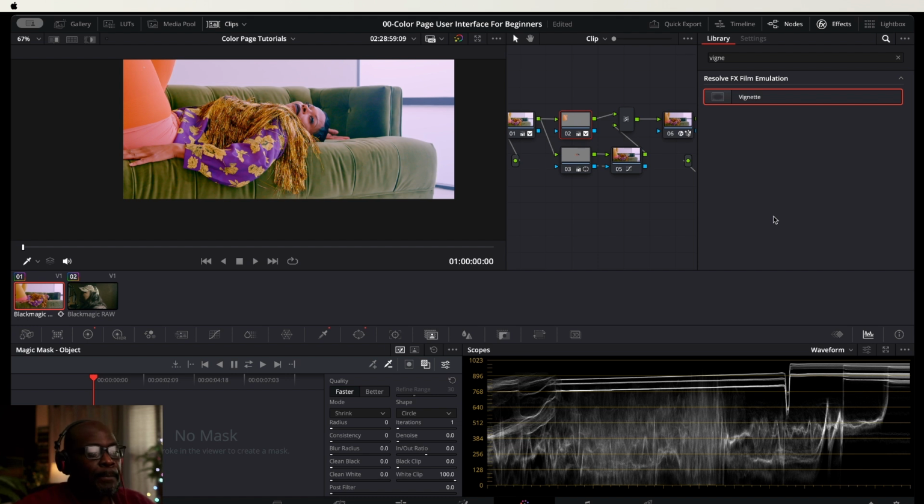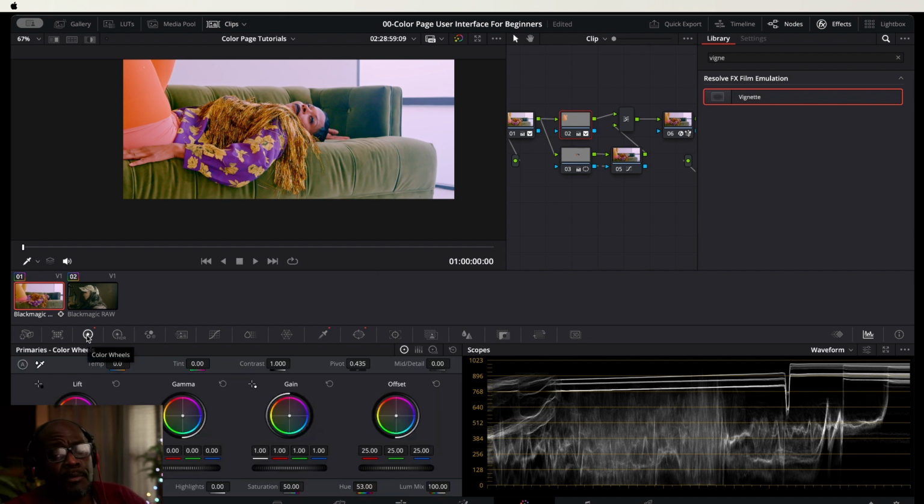So guys, this is it right here. I have fun with this because I know how valuable this particular page can be when it comes to video editing, especially if you're a DaVinci Resolve user. I had a great time with this one. This is a page that I spend a lot of time on when I'm editing. There's so much you can do, so many different looks and vibes and feels that you can create just in this one page.